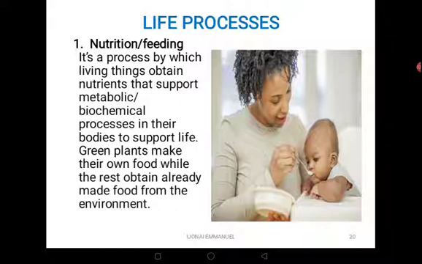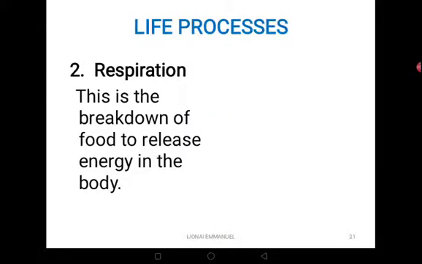However, some organisms make their own food. They do not depend on other organisms. For example, the green plants carry out what we call photosynthesis, and they are able to make their own food. So in any case, the process by which organisms obtain the nutrients to support their life processes is what we are calling nutrition. Thank you very much for that.